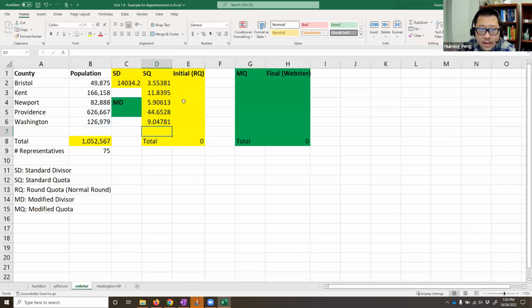Okay, so see, this is the one we get, and then here is something new. So that means this you see is RQ. What is RQ? R is a round quota. This RQ means a round quota. Round means normal rounding, normal round. It's not taking the decimal away. It depends how big the decimal is. If the first decimal digit is more than 4, we round up. Otherwise, round down. That's the normal rounding we learned from very young.